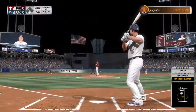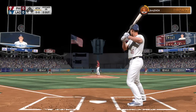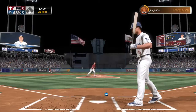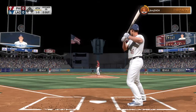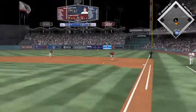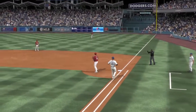Stepping up now, Corey Seager. He's 0 for 1 thus far. For the Dodgers, the shortstop, number 46. And he'll look at a first pitch curveball that's in the dirt. It's ball 1. And the pitch. Bounce to first. Joseph scoops it up, and he is out on the tag.